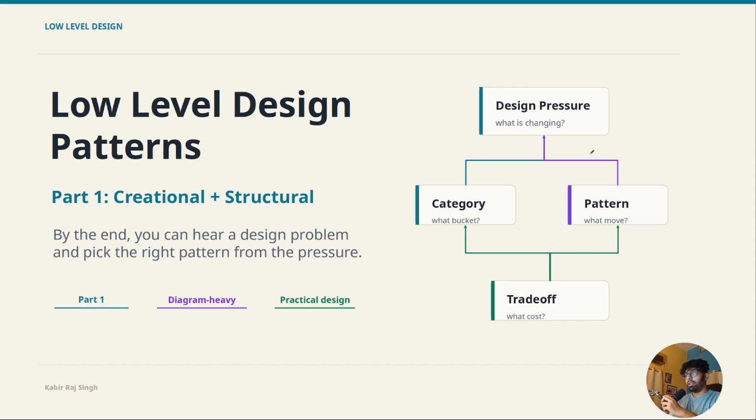So you can see we have creational and structural design patterns. In this part, the focus is the object creation, object boundaries. Creational patterns will tell you when the code is confused about how objects are built, selected or shared, or how you want to build them. Structural helps in how those different objects are wired together. So this is the building part. This is how they are wired together. And the goal here is simple: to hear a requirement, identify the pressure, and choose the pattern that solves it.